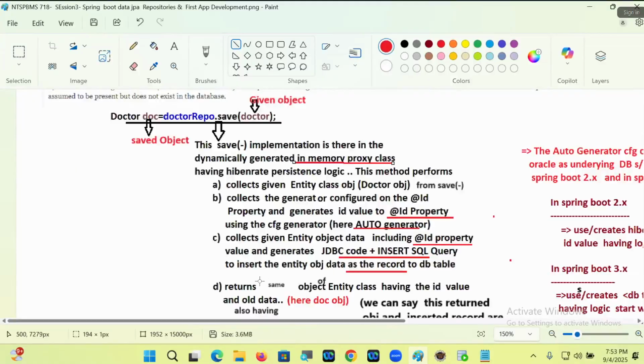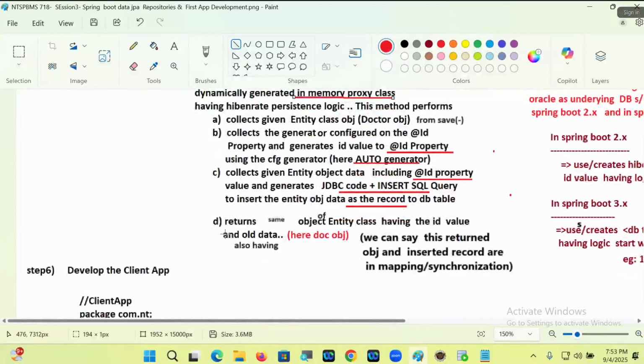Once everything is done, the save method returns the same object of the entity class, having the ID value and old data.